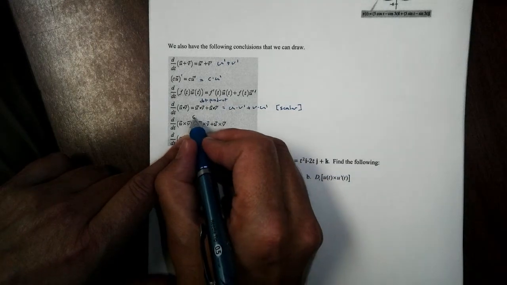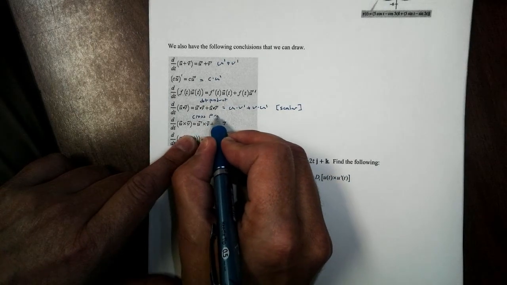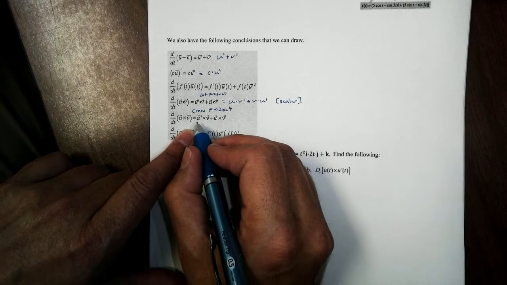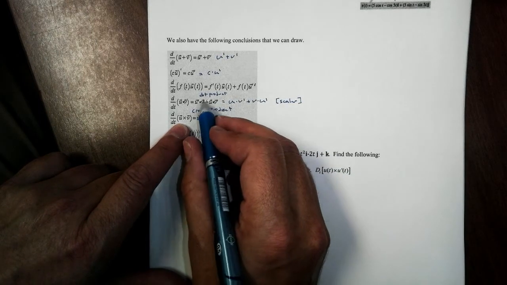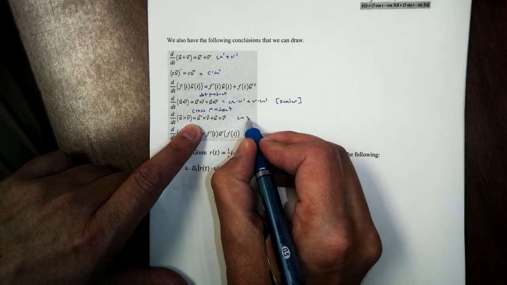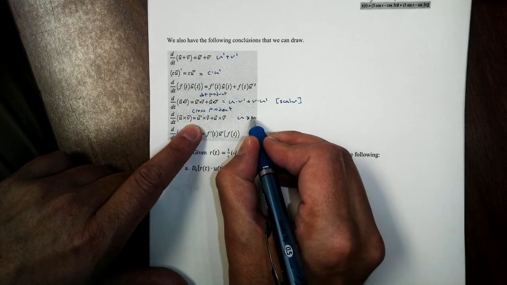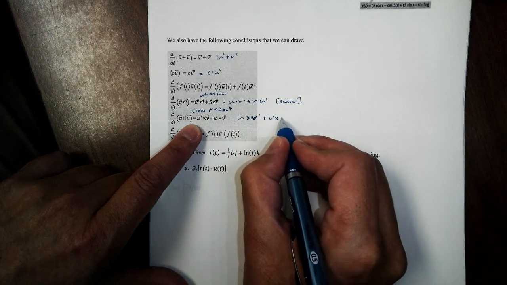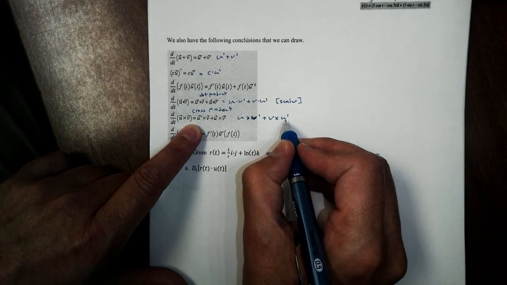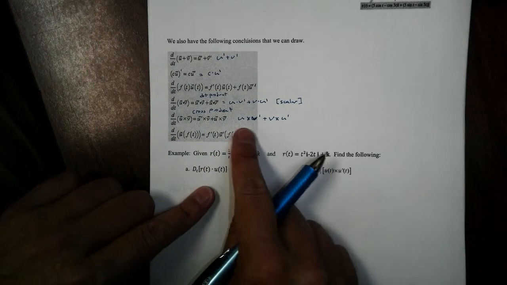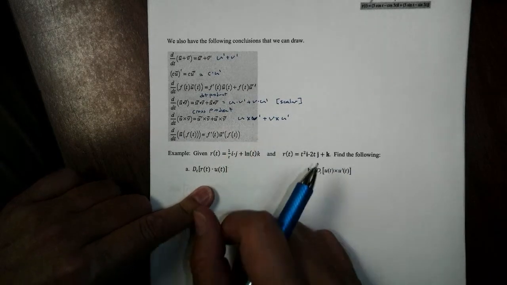We also have the cross product. How do you get the derivative of a cross product? It's really kind of the same as the dot product. You're going to take the first cross the derivative of the second, whoops, that should be a v, plus the second cross the derivative of the first. It's just our cross product. Now there's definitely a shortcut for these, we'll talk about that.